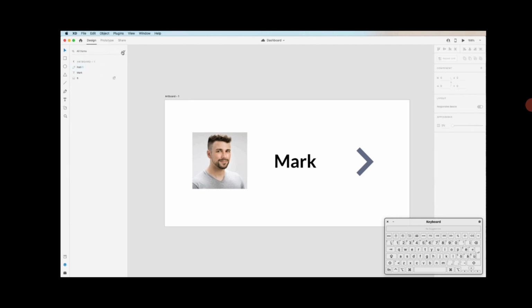You can also filter by items. So you can filter only by images, and also by shapes or text, and especially if you're going to have multiple layers in the artboard, this can be really useful in order to identify the specific type of layers. But for this instance, we're just going to keep it at all items.